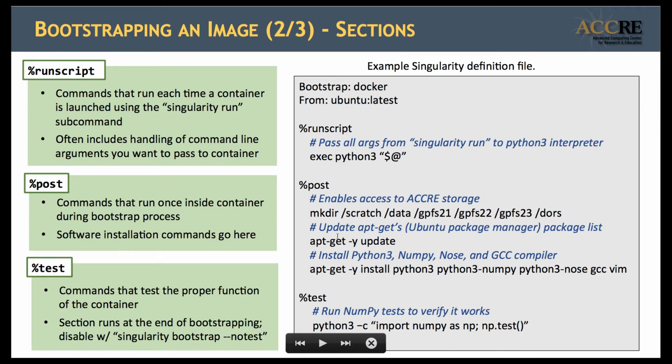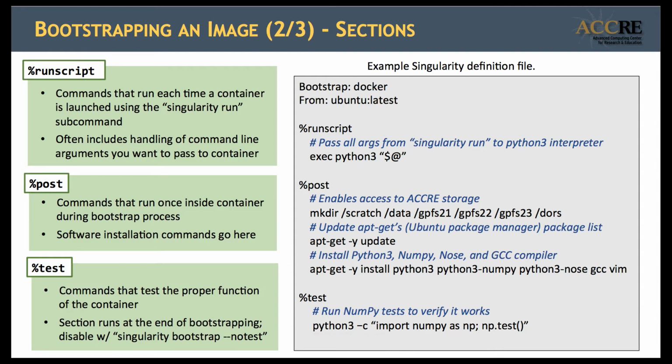So I'm running that first from my post section, and then I'm going to do an apt-get -y install, and then the following package names. And so here I'm just installing Python 3, NumPy, a tool called nose, which allows me to run the NumPy unit tests. And then I'm going to go ahead and just install the GCC compiler and everyone's favorite text editor, Vim.